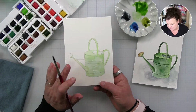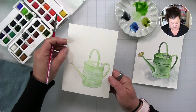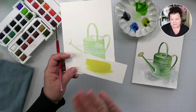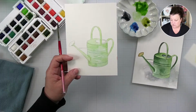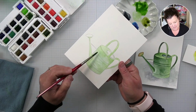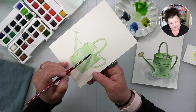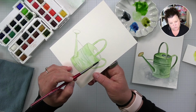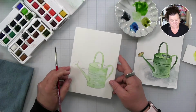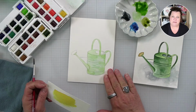Some of the things I want you to notice about working with the Canson or budget-friendly cellulose paper like this is that when you're painting in a smooth wash, like that traditional back and forth kind of wash, you get a really clean wash of color, right? But when we're painting in the style that I just did, where we were coming this way and coming this way and working our way around the project, you get a little bit of blooming happening on this kind of paper. Okay, that is a little bit of blooming. That means the water is pushing back the pigment and you're getting a little bit of extra texture in the paper. So I find that trying to do a project with all super smoothie washes on this kind of paper is challenging.